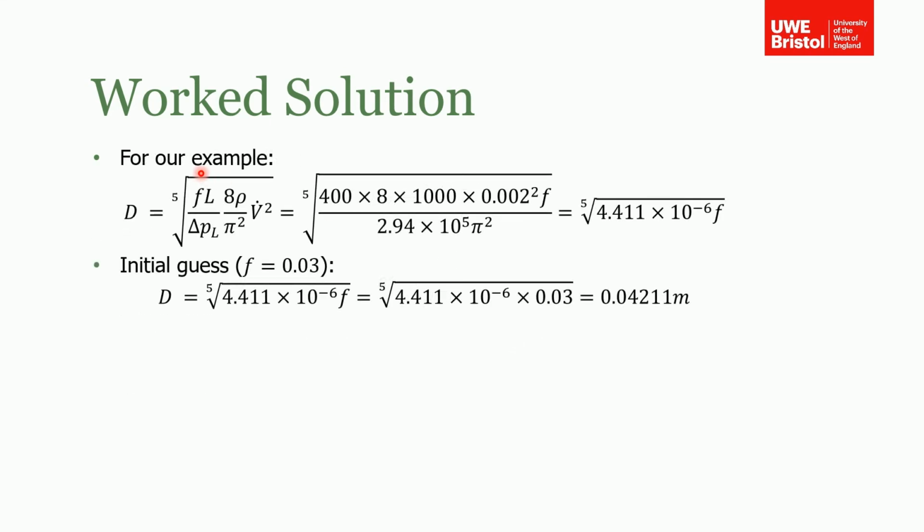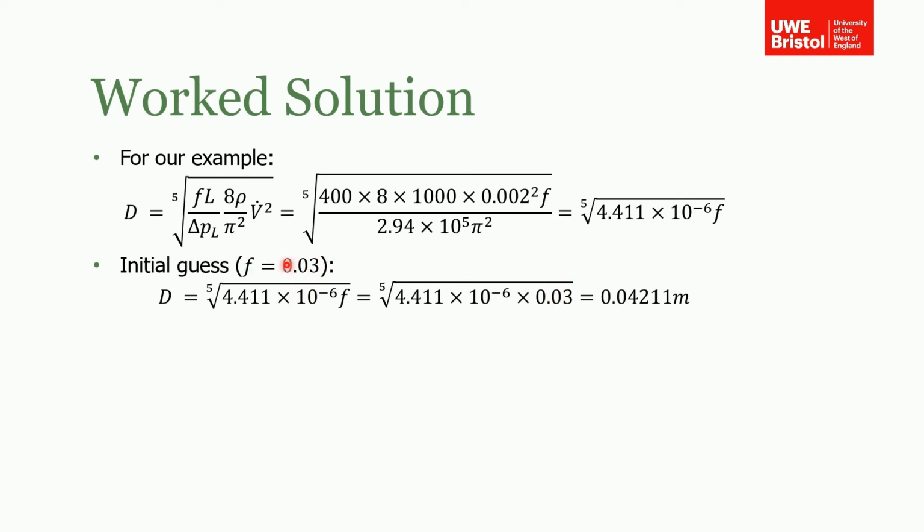So we put in the values that we have from the question, but first, before I do that, because for each iteration the pressure drop won't change, neither will the length, neither will the volumetric flow rate. It's only the friction factor that's going to change from iteration to iteration. So just to save a bit of time, I'm going to work all this out as a constant, and then just multiply it by f each time. So that's what I've done there, I've put in all the values, and this is my constant. And then I'm going to work out the diameter, changing the friction factor each time.